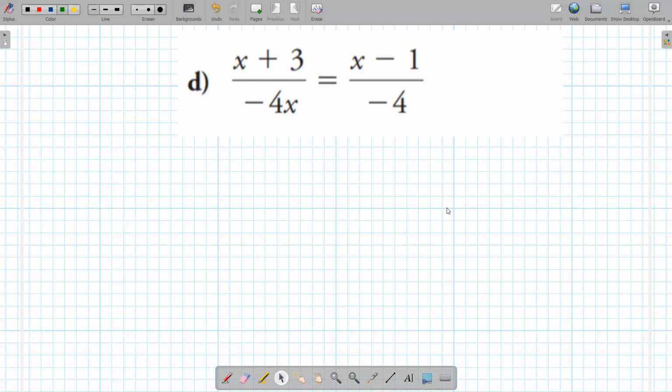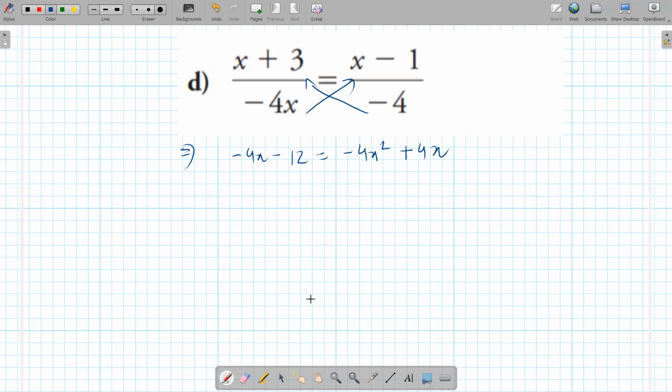So first, usually you would see if you could factor any further, but you can't. No, you can't. So then wouldn't we find a common denominator, or a lowest common denominator? Yeah, you could do that, or you could also just cross multiply. That might be easier. So I'm just going to multiply this with this and this with this. So it becomes -4x minus 12 equals -4x squared plus 4x, like that.